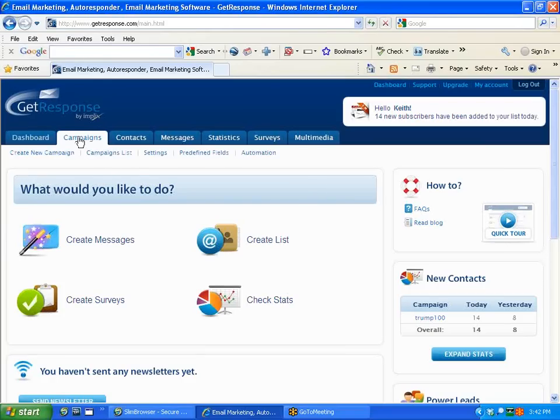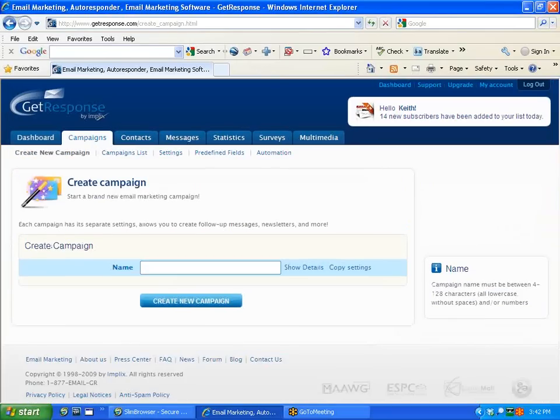First thing we need to do is create a campaign. So you're going to go to Create New Campaign right under the Campaign tab. This is going to be just your campaign of new people that are coming in, prospects that you're going to send emails to. Now, the campaign name has to be all lower case, can't be any spaces, and it also can't duplicate any campaign name that's already in the entire GetResponse system.